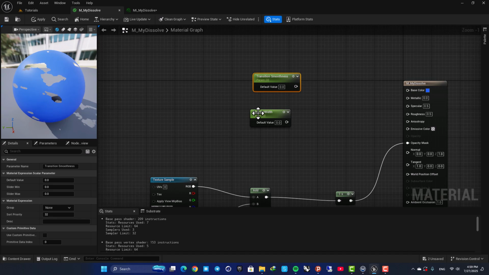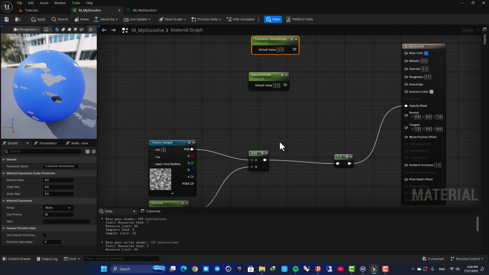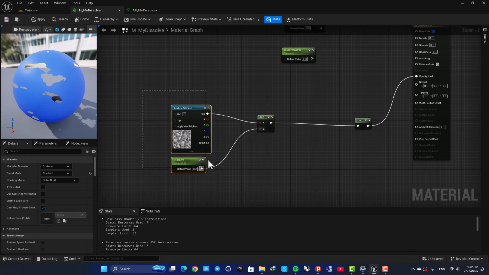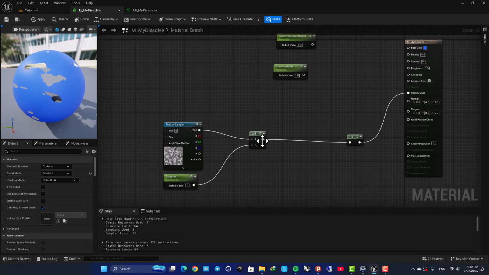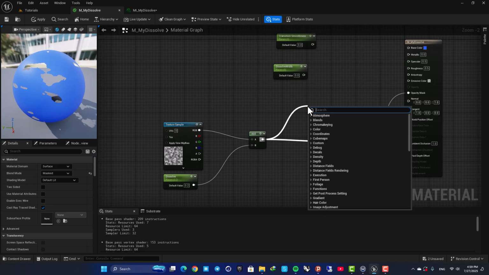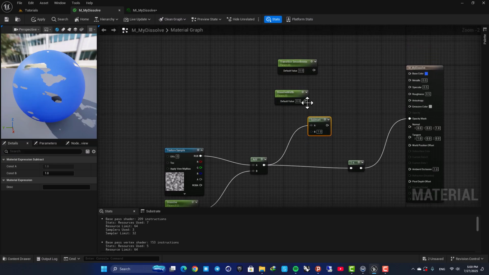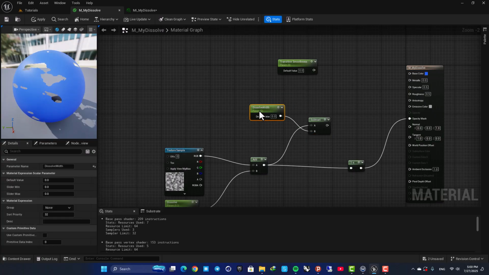And now I need to grab my texture sample and this value here, add a subtract so I can have access to the values on the edges. Then I'm going to subtract them from my dissolve width.